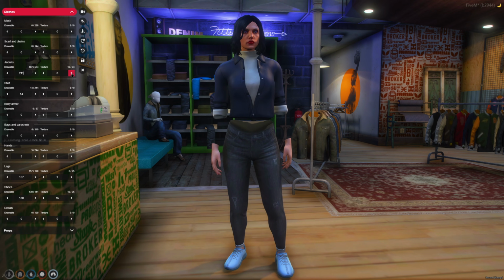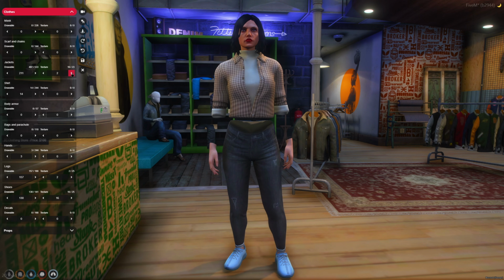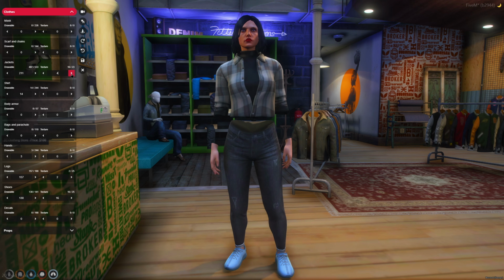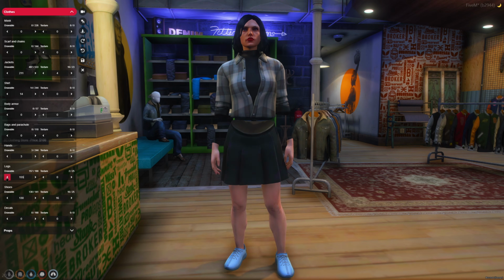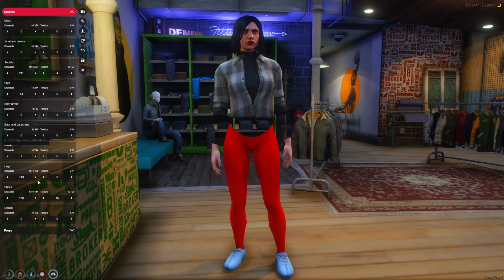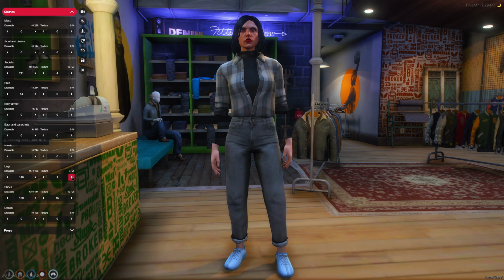Then you can change the texture. Let's see. That one's fine. I'll fix the hands and the torso later. Then we'll move on to the pants. Here. And you can change the texture.